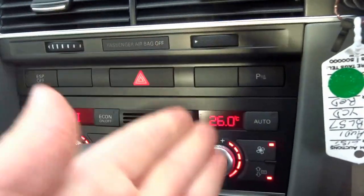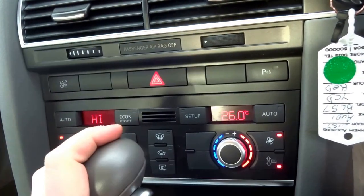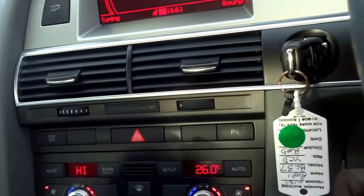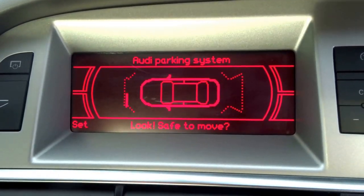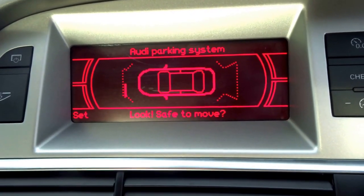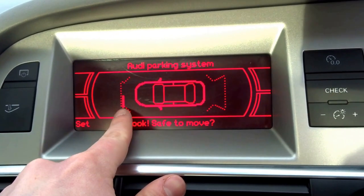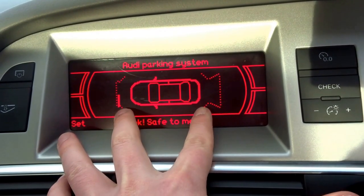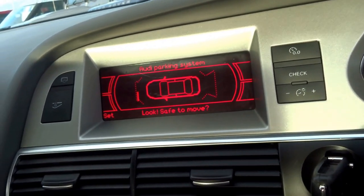You've got a dual-zone climate control system with recirculation option and air conditioning. It's got a full front and rear park distance control system, which is displayed on the TFT screen. As you can hear, we've got an object at the front, and as you get closer these translate onto that screen as well.